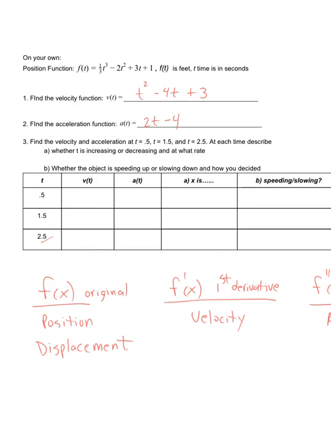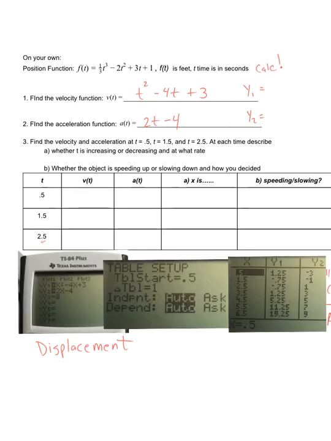All right, so now we are going to plug both of these functions into our calculator. Okay, so I would put this in y1 into your calculator, and I would put this into y2. Use your calculator. Okay, it looks like this, you guys. Here's our table. Here is our velocity right here, and here's our acceleration. We started our table at 0.5 right here. These are 1 unit apart, so I put my increments in 1. And here are my velocity values, and here is my acceleration. All right, so at 0.5, this is the velocity, and this is the acceleration. So positive 1.25 and negative 3.